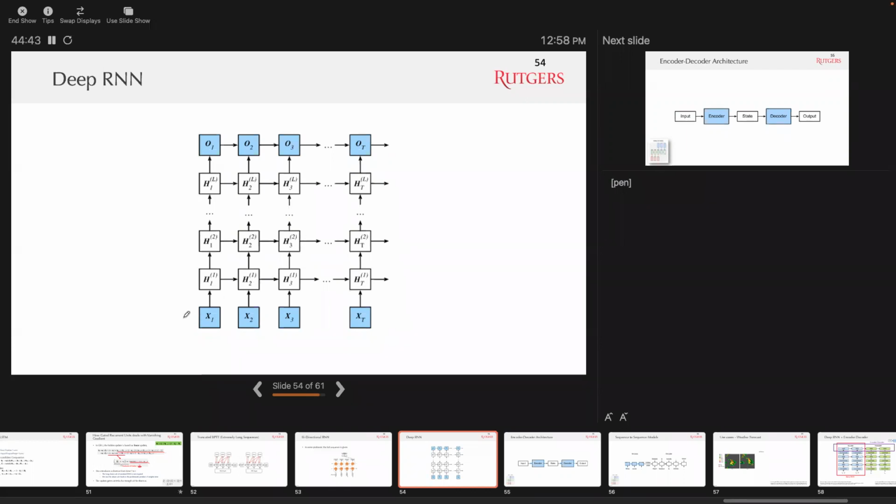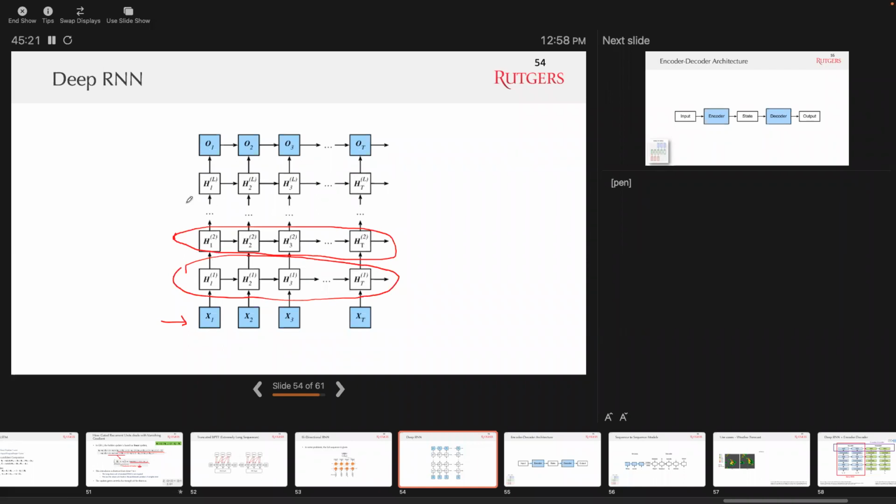For example, in here, S are the inputs, right? And then you have this first layer. This is your first layer RNN. In the first layer RNN, you can compute your HT, right? This is your HT. And then you can use these computed HT as the input to your second RNN, right? And you can compute everything in the same way. And by doing this, we can stack multiple layers of RNN, right? And you can stack as many layers as you want.